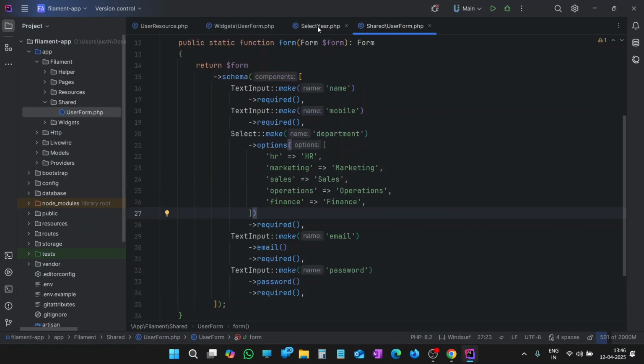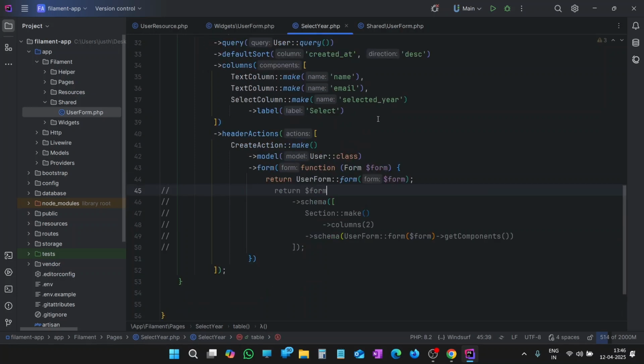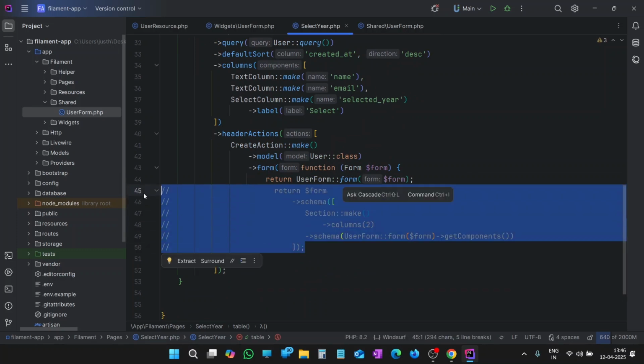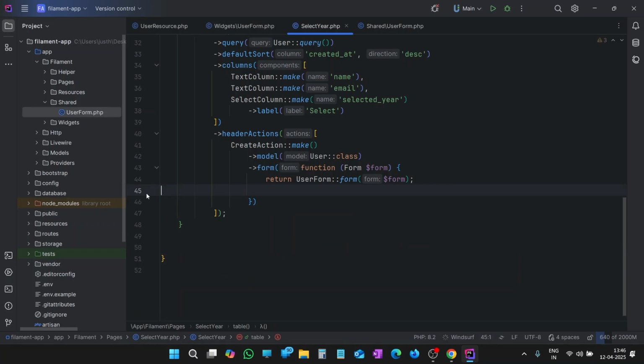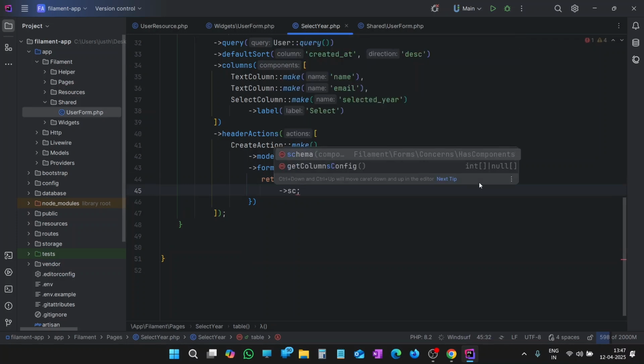Now the page is select year. Let's open the page. First of all, let's remove this commented code to avoid the confusion. So let's remove everything from here. Let's type return and form and implement this schema method.